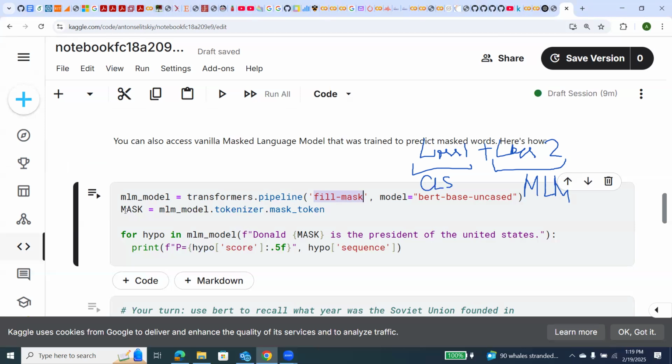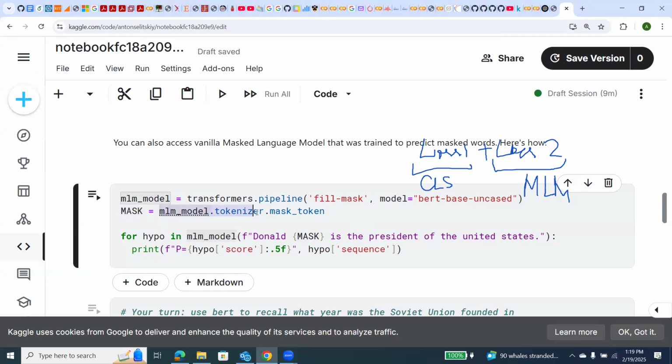Let's read the mask token from the model tokenizer and save it in our variable mask, and apply this to the following phrase: Donald, then the mask token, is the president of the United States.